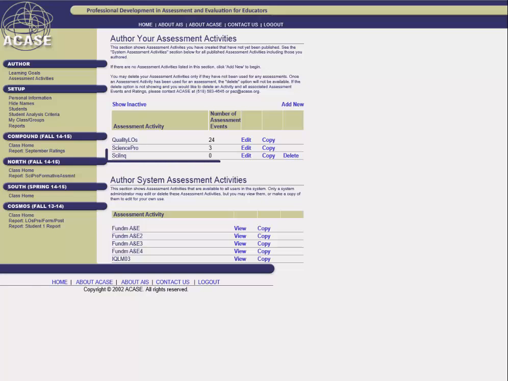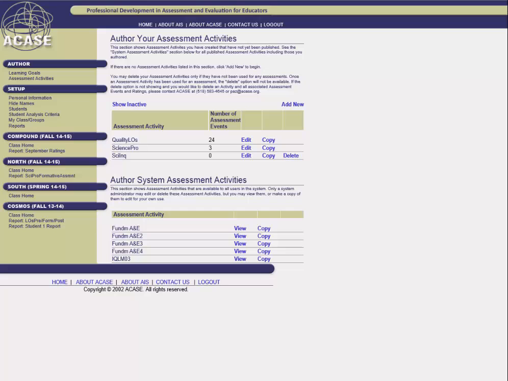Now we are ready to use this assessment activity in an assessment event. In the classroom, that means you have given the students an assessment activity to check their level of attainment on these learning goals. In the assessment information system, that means you can create an assessment event to reflect what happened in the classroom and input the results of that classroom assessment.